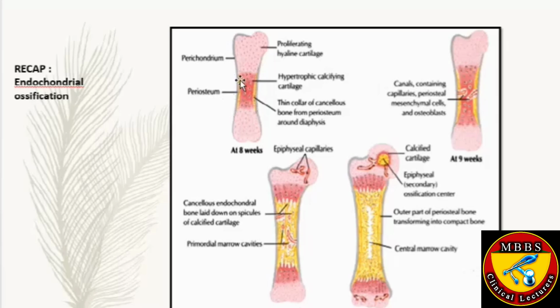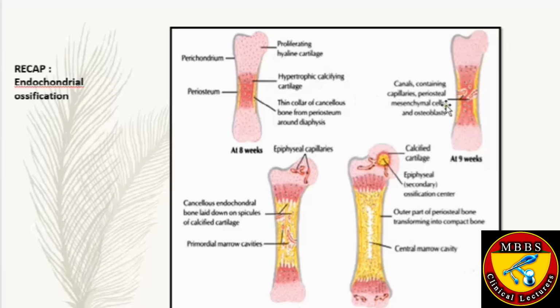Because of the formation of collar of bone, the chondrocytes which are sitting in this region undergo hypertrophy, and the matrix around them will undergo degeneration so that they are only in the form of septas. The hypertrophic cells start to secrete alkaline phosphatase, which will be helpful in the deposition of calcium over the existing cartilage matrix. As there is calcification of the matrix, the chondrocytes will no longer receive nutrient or the oxygen by means of diffusion, and they die.